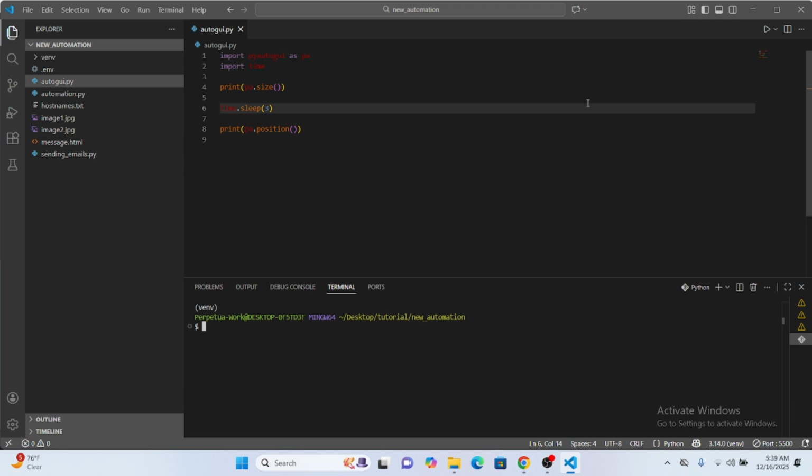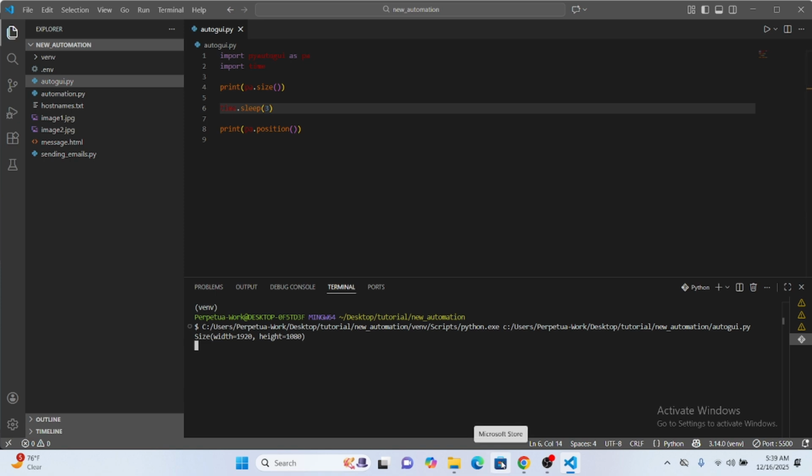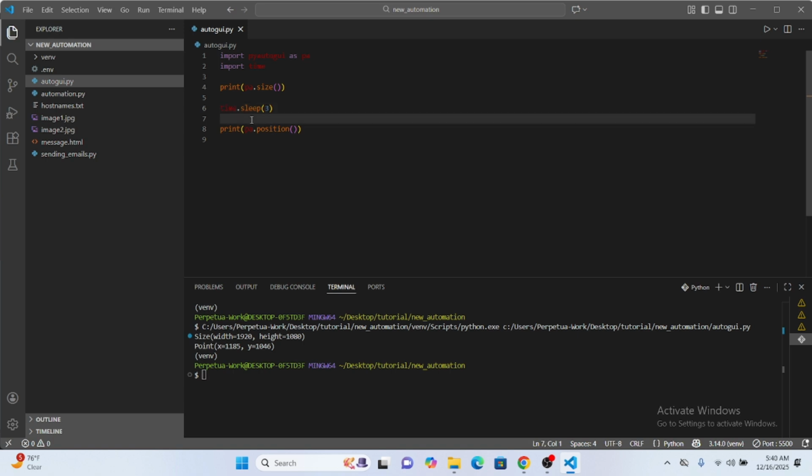So I am going to run this again, and I will take my mouse to this Microsoft store, and this is the position of the Microsoft store. If I want to automatically move my mouse to this taskbar and this exact point where I have the Microsoft store, I can automate it by writing this command.